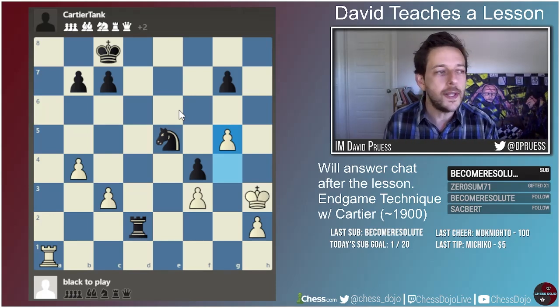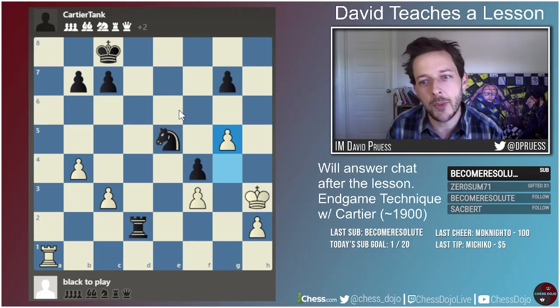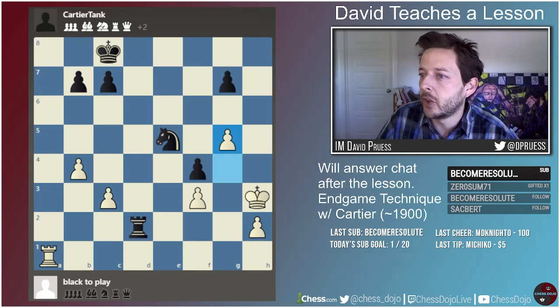But then you also need to have some kind of instinct about, should I centralize my king, or should my king be going to the king side or the queen side or the center? Is it time to take pawns or not yet? Okay, so there's a lot of elements to that. Let me give you another one.